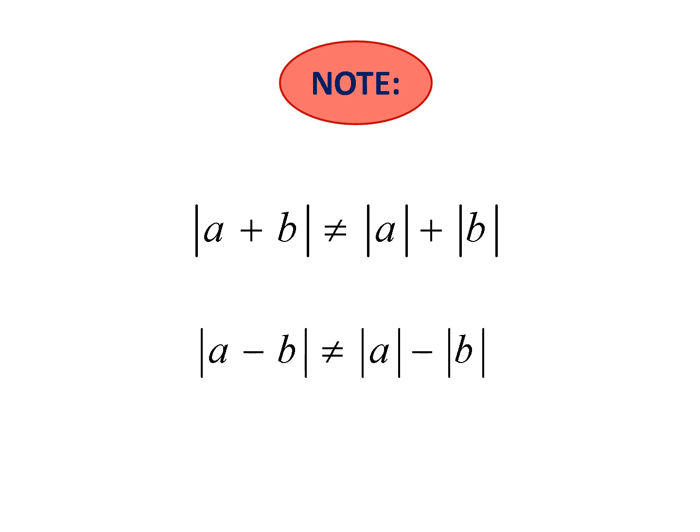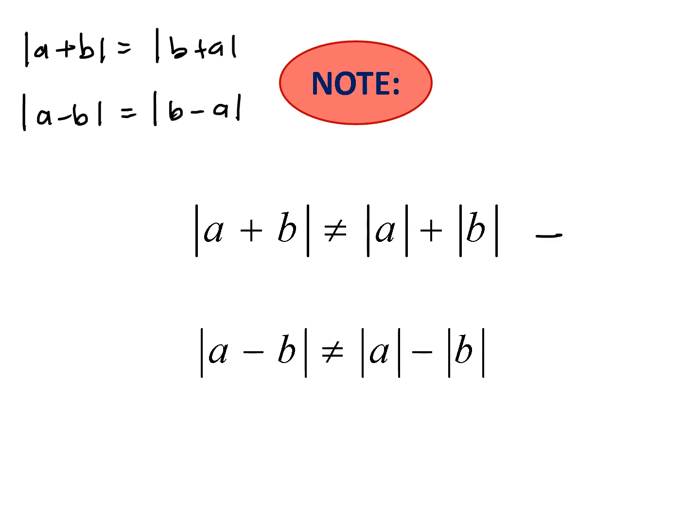Okay, yang seterusnya, take note, modulus of A plus B is not equal to modulus of A plus modulus of B. And modulus of A minus B is not equal to modulus of A minus modulus of B. Okay, so modulus of A plus B dia sama dengan modulus of B plus A. Okay, yang modulus of A minus B dia sama juga dengan modulus of B minus A. Tapi take note dia tak sama dengan yang ni. Alright.